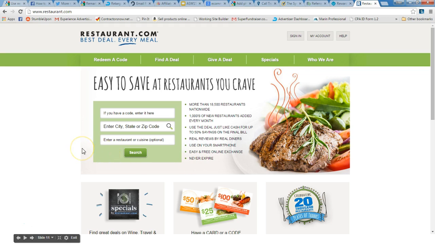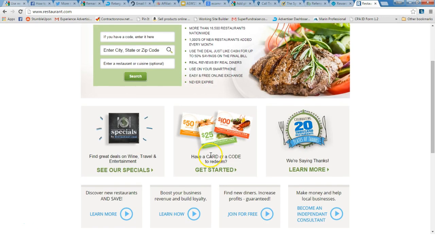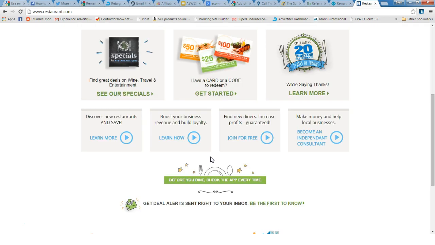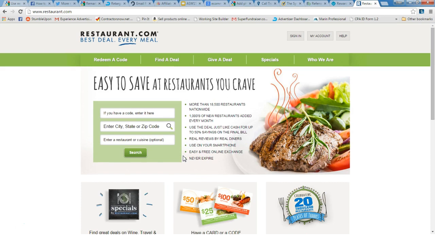So here is restaurant.com, and they've been in this space a long time. These are what the vouchers look like. And the vouchers have a higher perceived value than what it costs you as a merchant to give them out. That's part of the business. I'm not going to bore you with the videos here, but basically that's the concept. You're actually offering to throw in something with their purchase if they buy today, or you don't have to have a time limit on it, but it's nice.